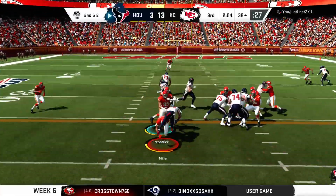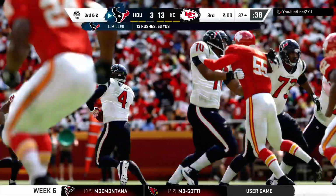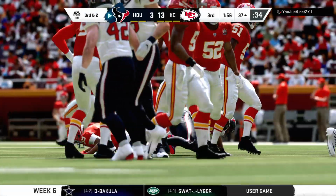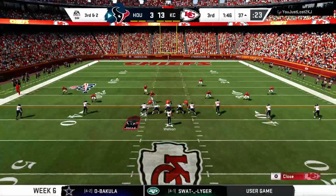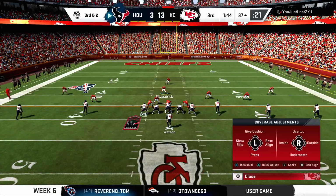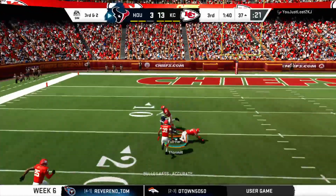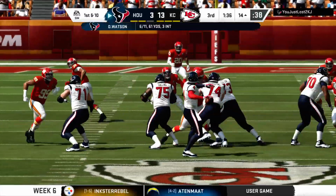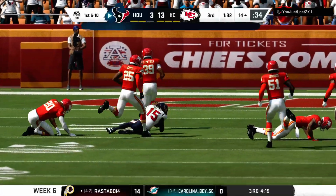Again, it's Miller. There on the tackle, Minkah Fitzpatrick. The good run on 1st down followed up by a not-so-good run on 2nd down. Now let's find out if they're going to stick with the run here on 3rd down. A lot of people would love to see some play action here. I say go with your best running play over your best blocker. Looking left side, and it's complete. And he'll be brought down with a 1st down as the tackle's made at the Chiefs' 14.